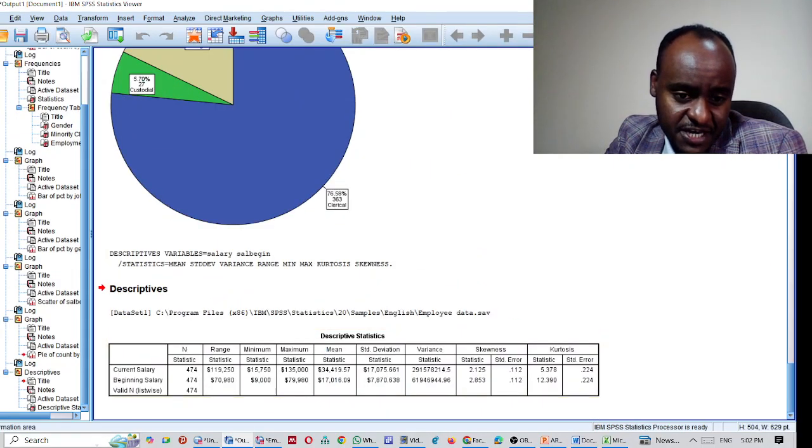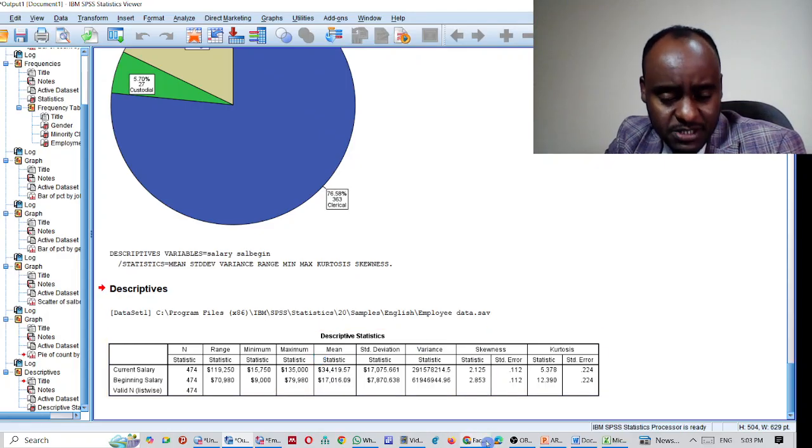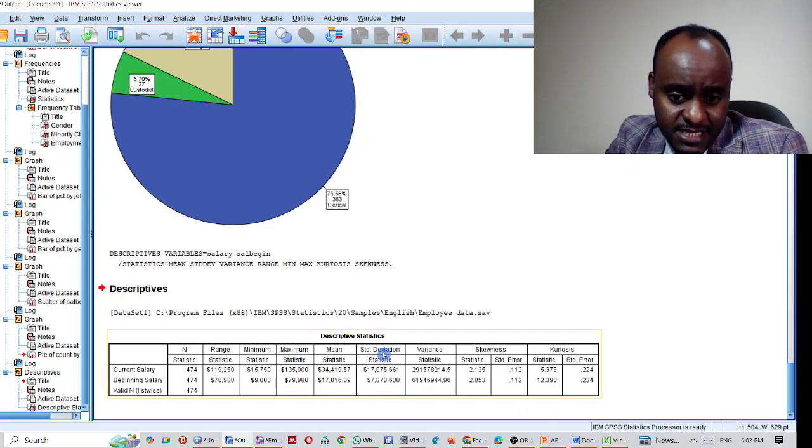Every statistic is here. Range is here, the minimum is here, the maximum is here, the mean is here, standard deviation is here, the variance. All those things actually measure skewness, the variations. This is the distribution of shapes. Standard deviation and variance are measures of dispersion. Mean is the measure of central tendency, and range is a measure of dispersion. We have all this information. The statistic for skewness is positive.